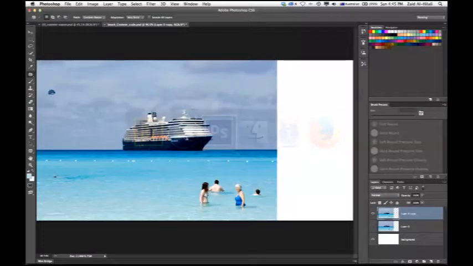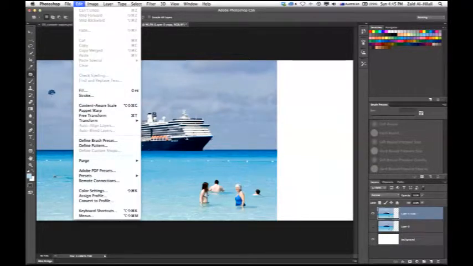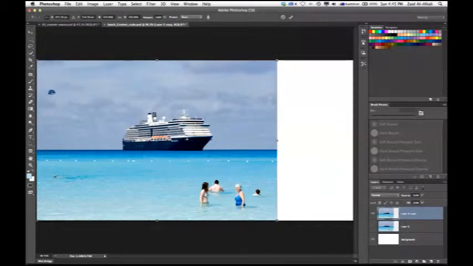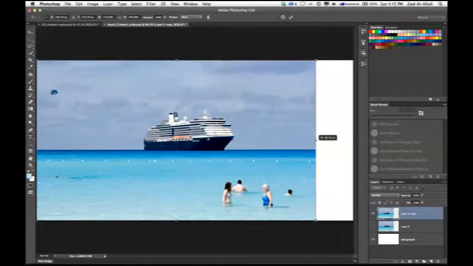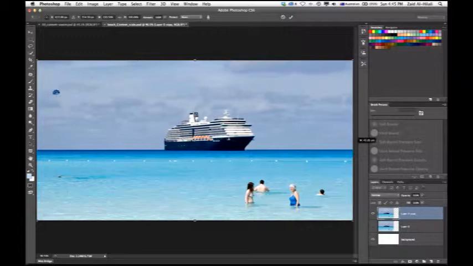Back to the document. We have a new feature introduced back in CS4. From the Edit menu, it is called Content Aware Scale. Content Aware started at this stage, from CS4. Please select it, and now drag the image sideways. Yes, you heard it right, sideways.